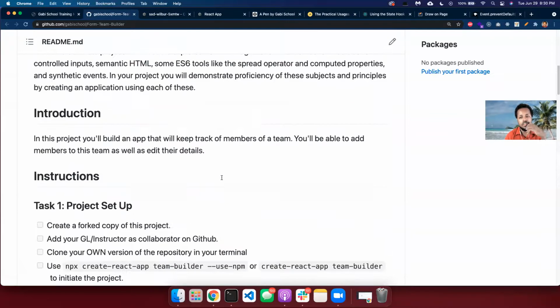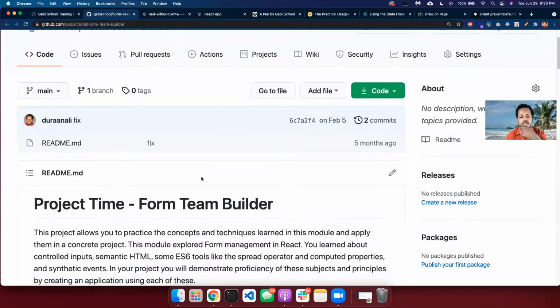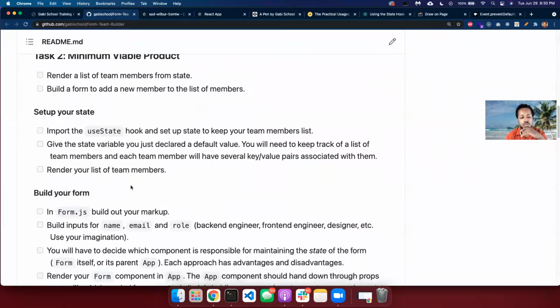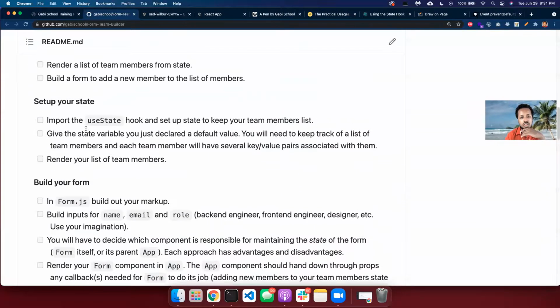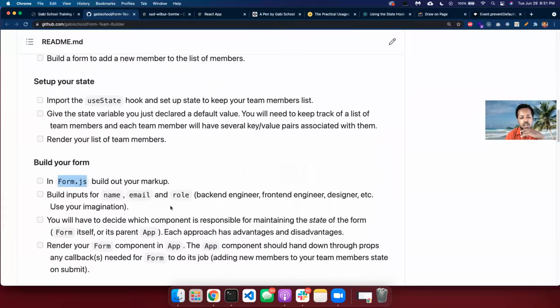Any question? So basically, we're going to have two components, right? Yes, 2 components. You will have one component to show the members, so member list, and the other component will be the form one, which will have a form, and the form will add new members.